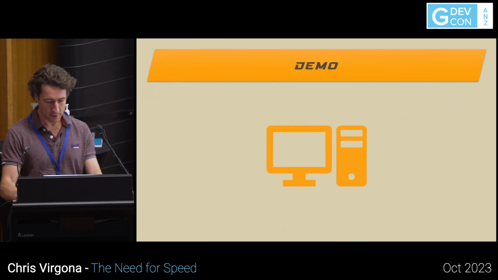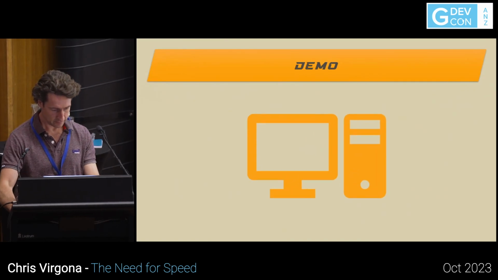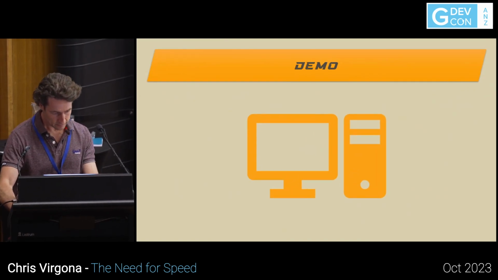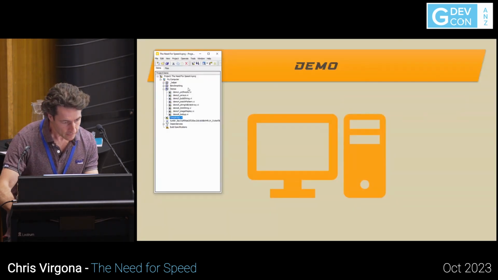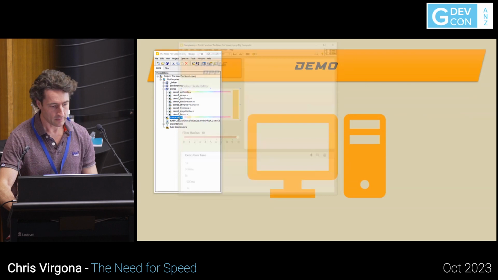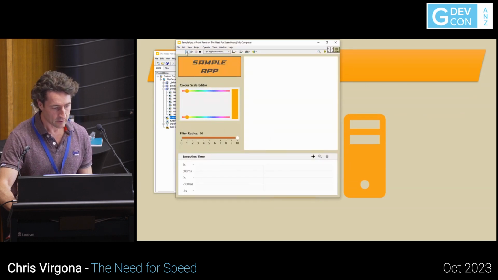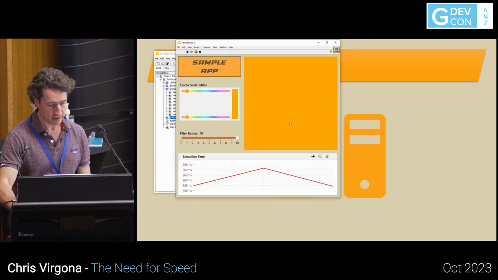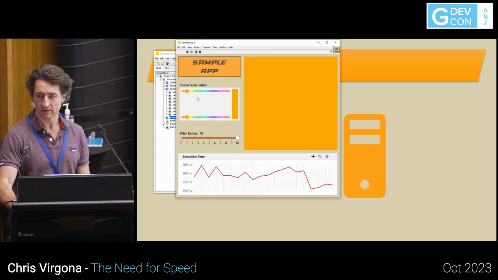Okay, so let's do a little demo. I've got a little sample application here, which is displaying an image. What's a color? Can someone give me a color?